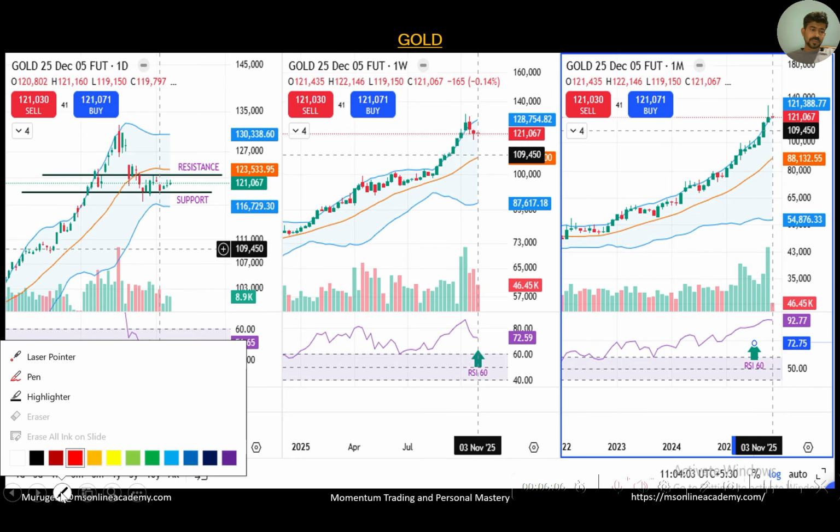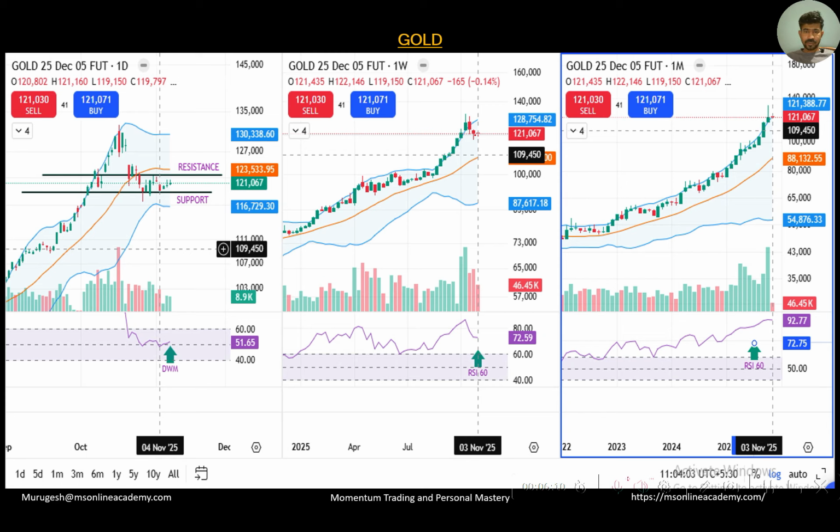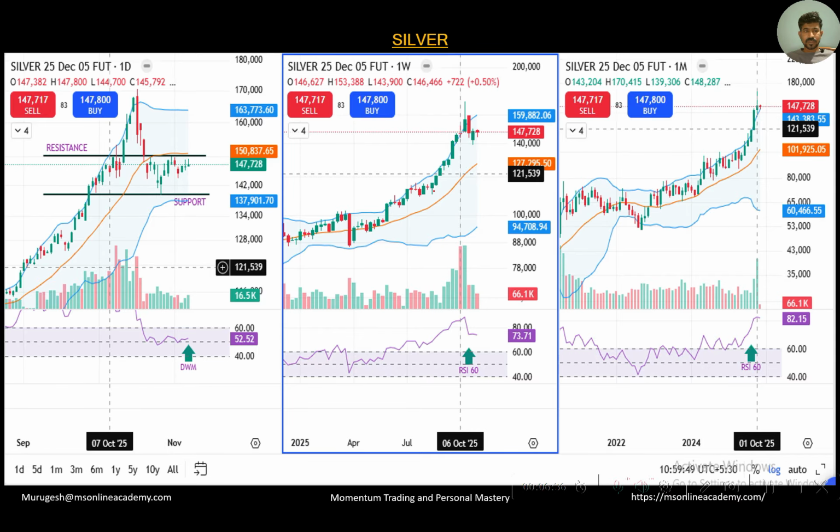But for the people who want to buy in the coming days, my view is that it has to consolidate here and take a moving support, the middle band or the 20 moving average support, somewhere around 1,10,000 or 1,20,000, whatever it may be. Whenever it makes a green candle near the middle band, those are the areas of investment. So now we have to wait and watch. Similarly for silver, the same view.